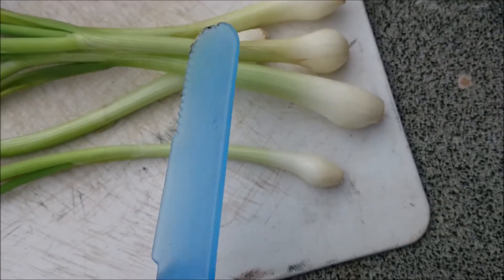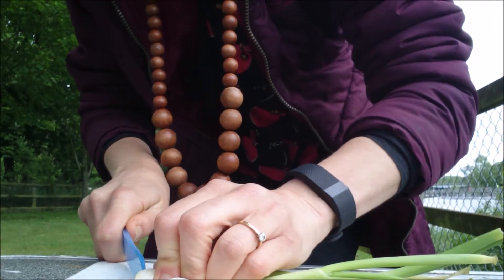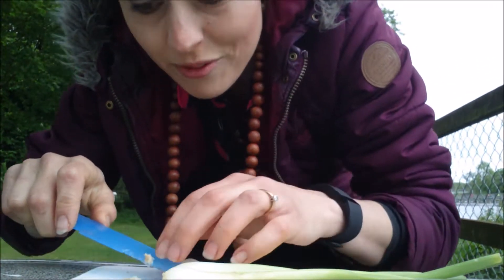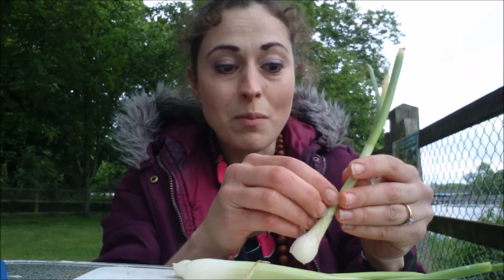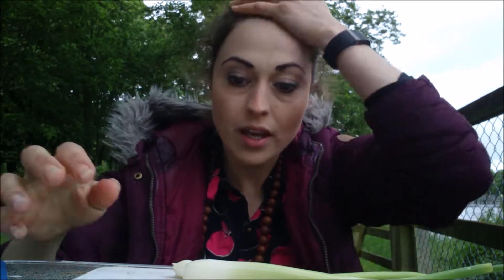I've noticed on her actual blog, rather than the recipe book, she says to use a smallish onion. I don't have fresh herbs, so I'm going to use my leftover spring onions and slice and finely chop them — I have five here. I think I'm going to be in for a challenge. In theory, spring onions should give a much stronger taste than a regular onion, so if that's what you want, just give it a go. Please let me know what you think. I just hope I don't have to put 'fail' in the title of the video.